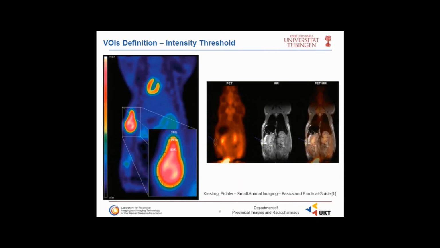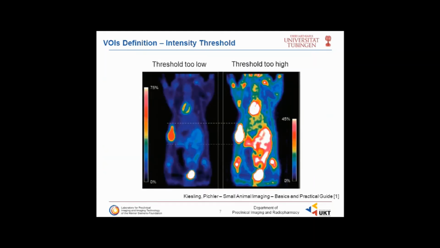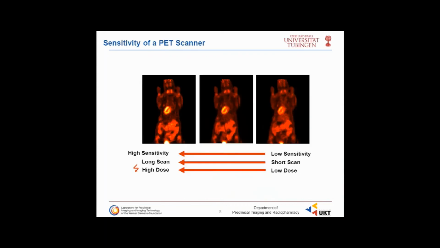Also, if you want to place an accurate region of interest, you need somehow an anatomical information underlying your PET image. This is again shown over here. Over here, the threshold would be too high, so you overexpose more or less all the organs. And over here, the threshold for your analysis is too low, and then your organ or your tumor shows up much smaller than it really is. So again, you need to normalize all your images based on the injected activity, and then for one study, analyze all your images, or better off, you have an anatomical information.